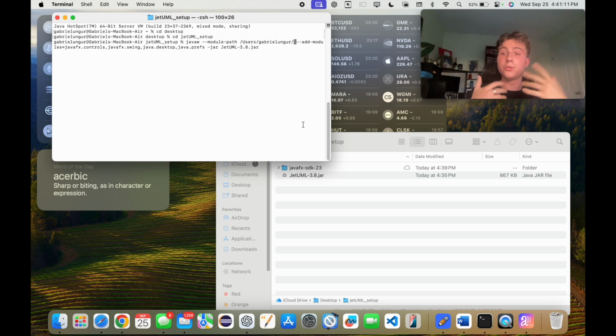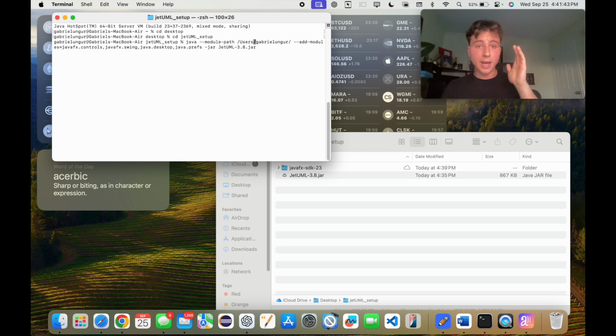To figure out what your username is, you can just open up the command line and write whoami as a single word, all in lowercase. And what outputs when you run whoami as one word should be your username. So once you take that username, you're going to replace it over here. So in my case, since my username is Gabriel Unger, I place that. In your case, it may be John Doe. You're going to put John Doe. And before I forget, make sure to remove the w from the javaw. So there's javaw, just remove the w.